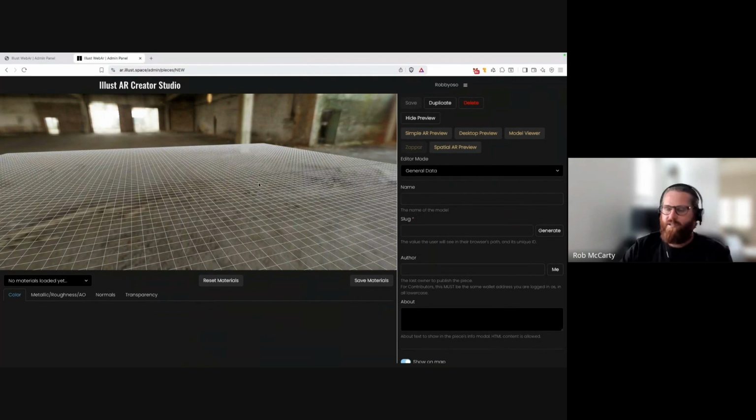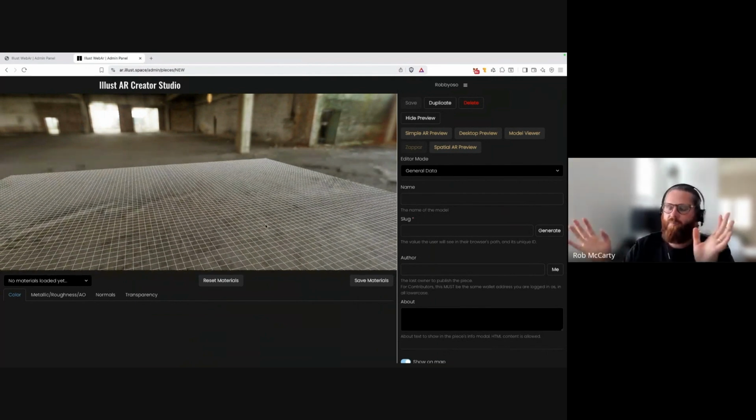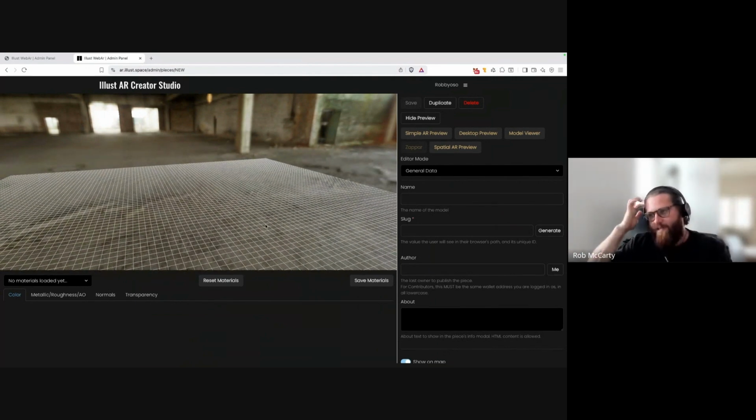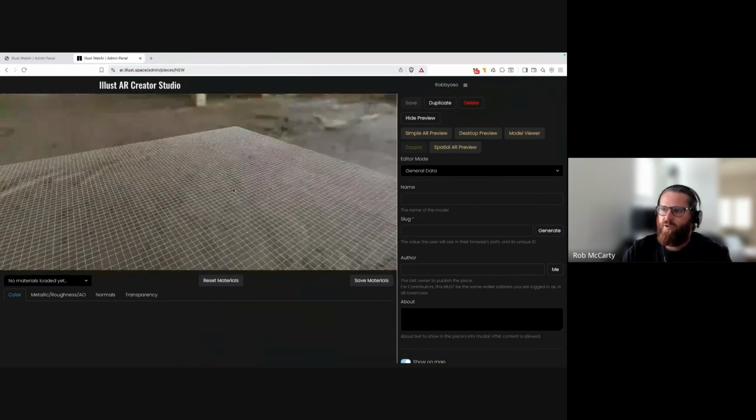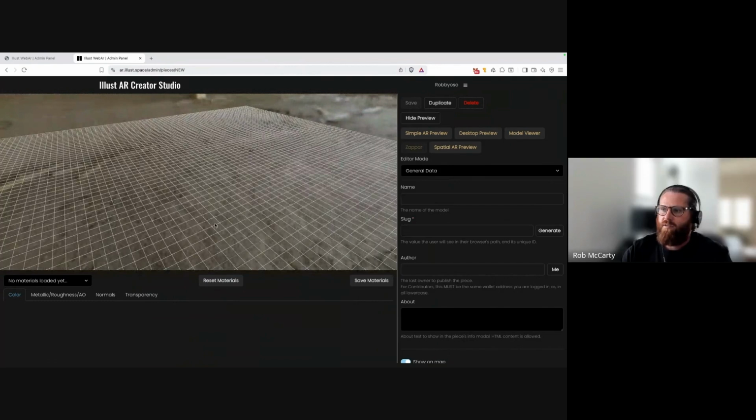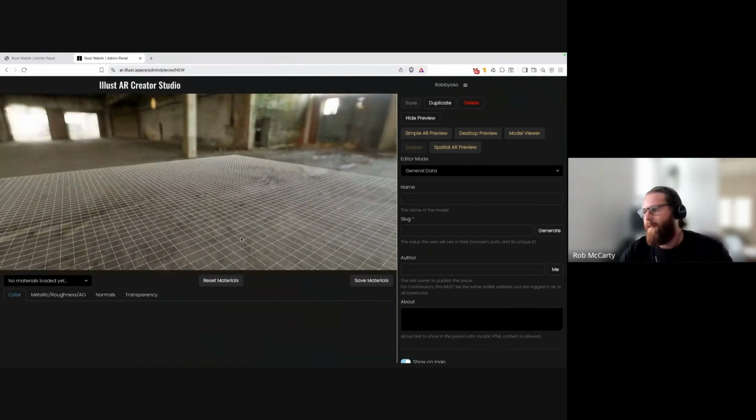This warehouse has zero bearing on the end output of the experience. It's really just that we don't want to have a blank black or blue scene that you might see in regular 3D programs. We want to give it a little bit of light. But what is important about this is that this grid of squares is actually the ground. That's the ground plane. So whenever you anchor something, treat this as your floor.